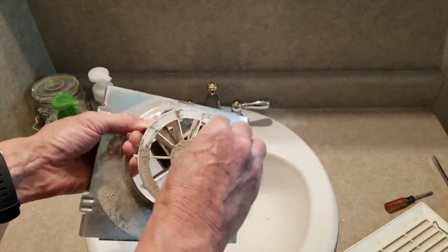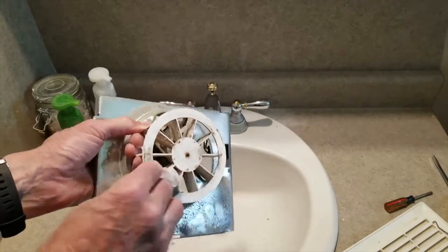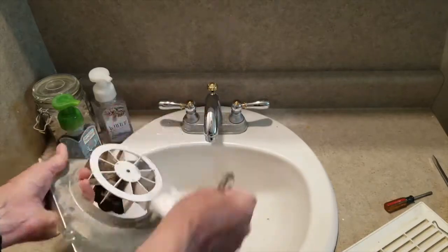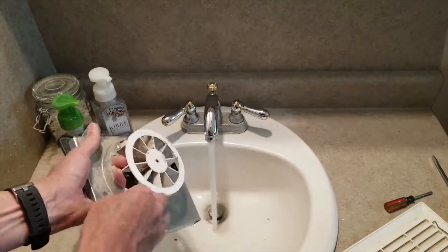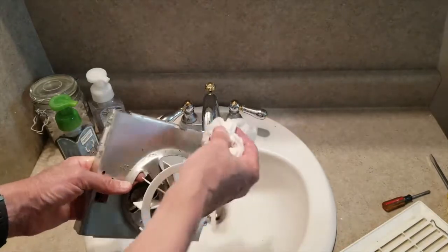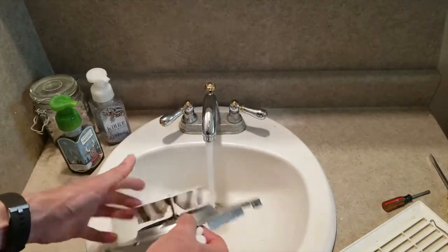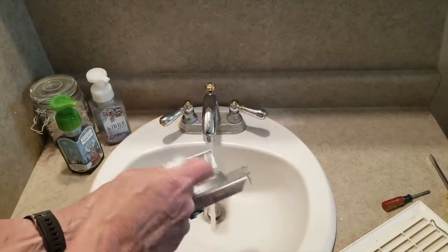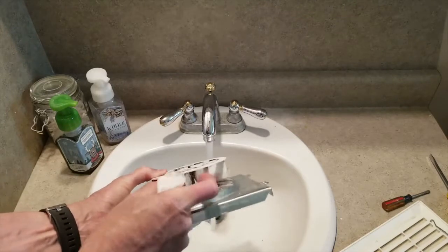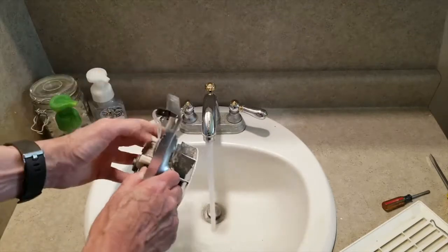So now we get a rag and wash this off, but you're going to have to be really careful to not get any electrical parts wet. If you do happen to get them wet, just make sure you let it dry out completely before you plug it in. Some people do this once a year — it just depends on how much dust is in the air. The cleaner the fins and blades are, the better the airflow will be, and the less gunk it will be likely to attract.